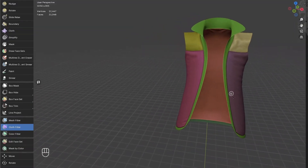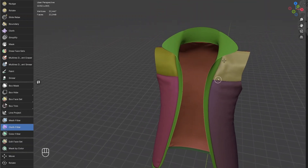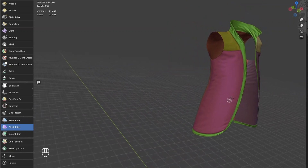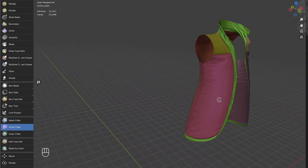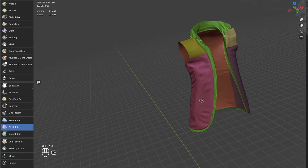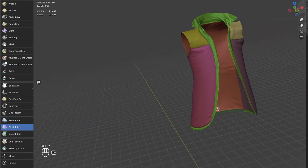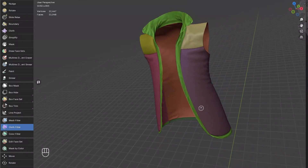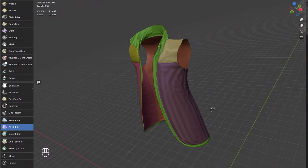Then what I'll do later is take it into Sculpt and add some additional details, but this gives you those really cool folds. I can play around with this — it definitely just takes some time to play with. Remember you can always go back and sculpt. What I'm doing is using this to give it some cool natural folds. Coming a lot to the right then moving to the left picks it up even more — the left will inflate and the right will deflate, giving very interesting looks.